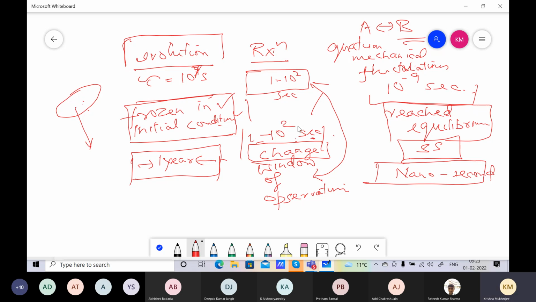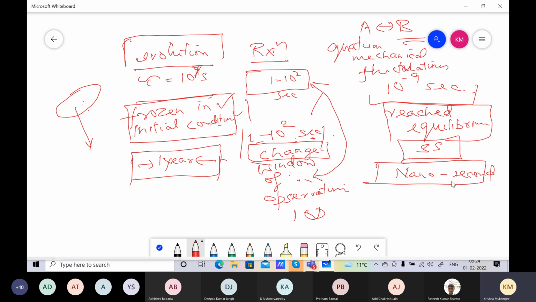For them, the fact that the cell is growing while the protein is changing is unimportant. It is stuck in its initial condition. The cell biomass is exactly the same in nanoseconds. It does not change at all. It is frozen at 1 OD. It is not growing. It is frozen in its initial condition because my window of observation is in nanoseconds.